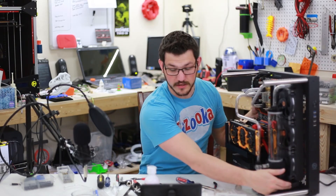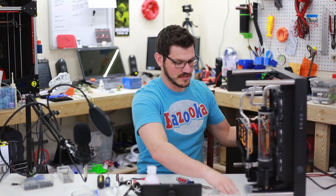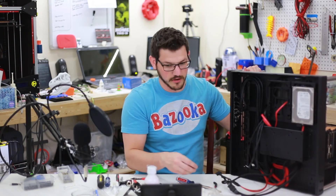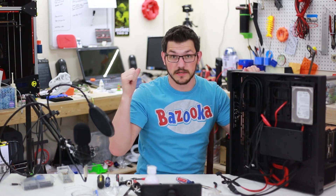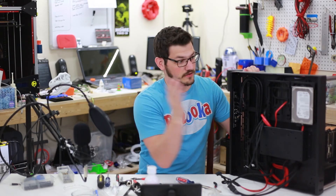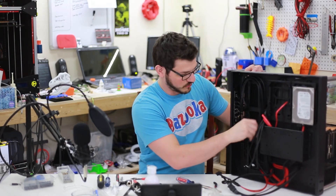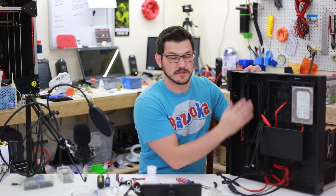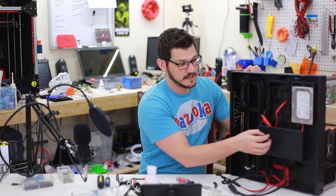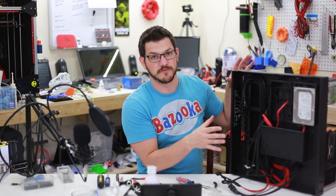I went ahead and added the fan controller for these fans down under here — it's the best place I could find to route the three fan cables. In the back I still have to manage these cables and tuck them under. I also need to take the solid state drive that's currently in my laptop, finish emptying it onto my backup server, and then throw it in here as my boot drive — that laptop is pretty much going to go in the trash, its days are done. I can add a mount here once I move a few cables to keep the radiators as free as possible for airflow. The big plate on the back is where the TV wall mount will mount to.